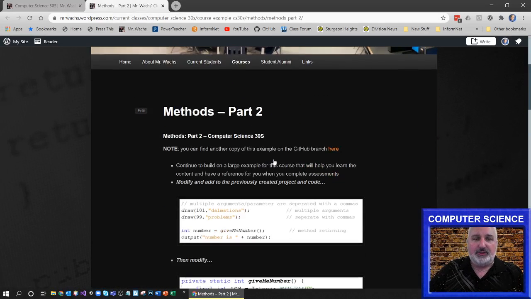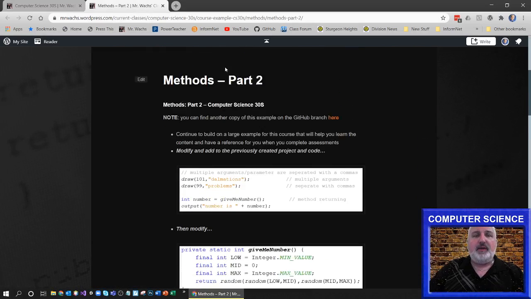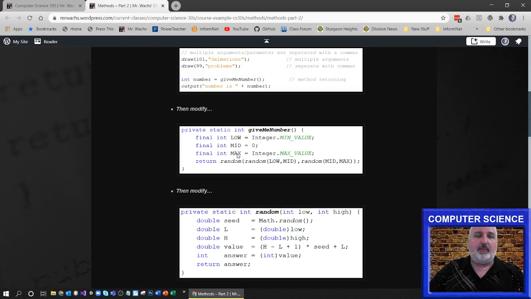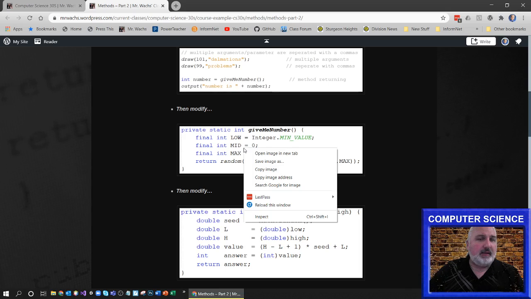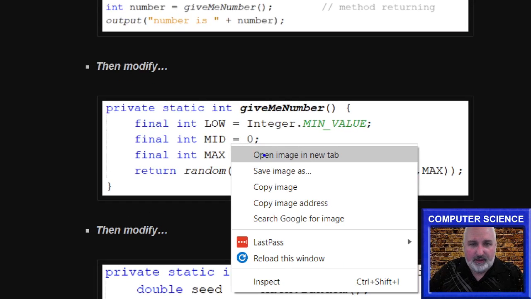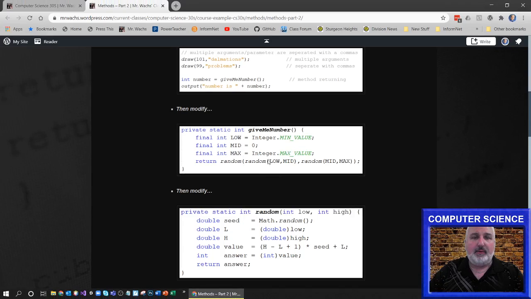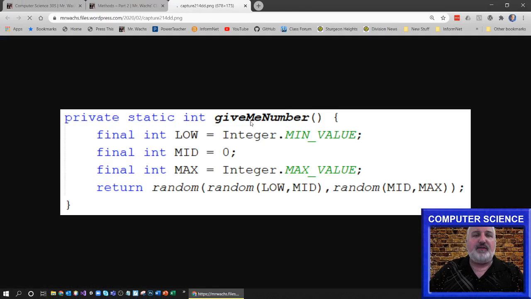Okay. The other thing I wanted to just quickly go over here on the getting started part is if you are on a page and you are, say, reading through the material and a picture comes up with code on it or otherwise, and you're finding it a little too small, too hard to read, a little tip I'm going to give is you can always right-click, and when you right-click on that image, you can open it in a new tab. If you do that, you'll find that the image comes in much larger and much easier to read than if you were to just look at it on the page itself. So that's always a way you can get a larger look at that image.